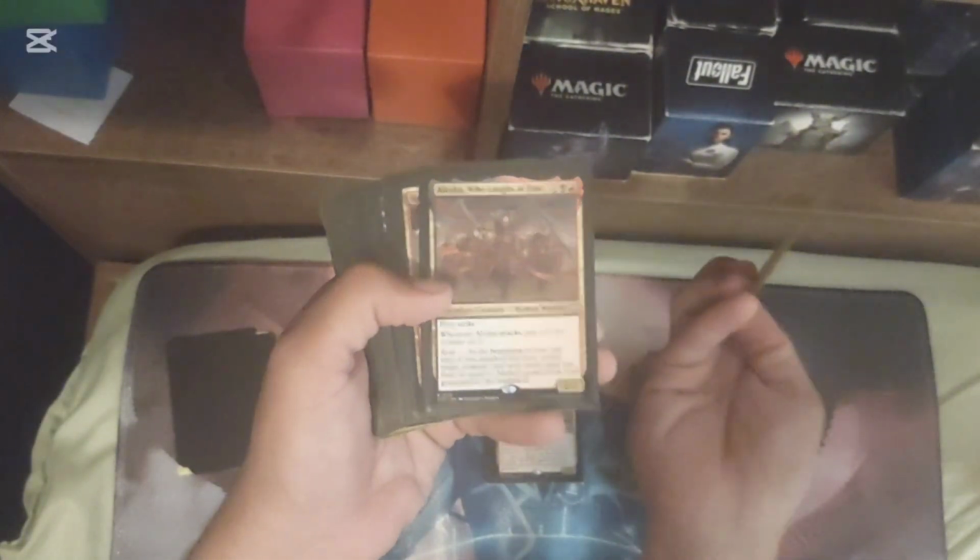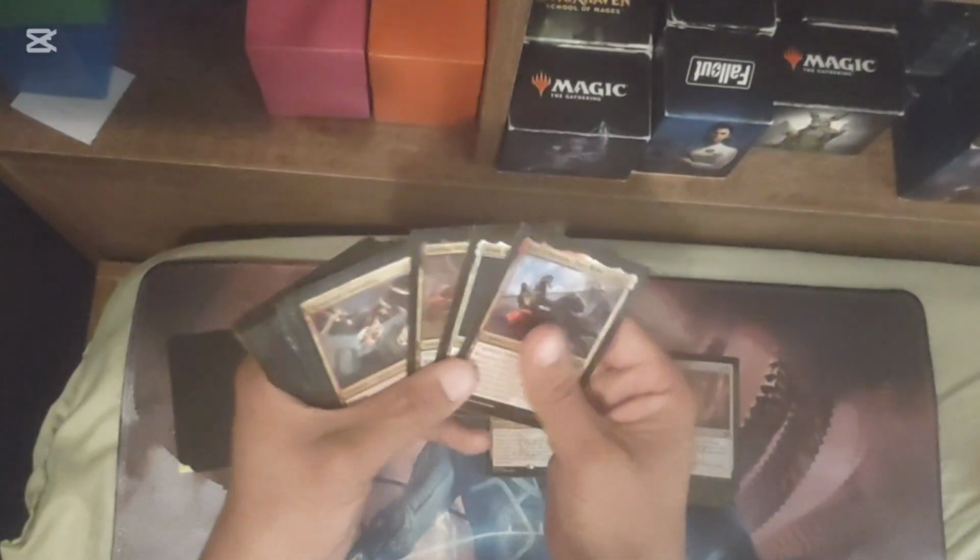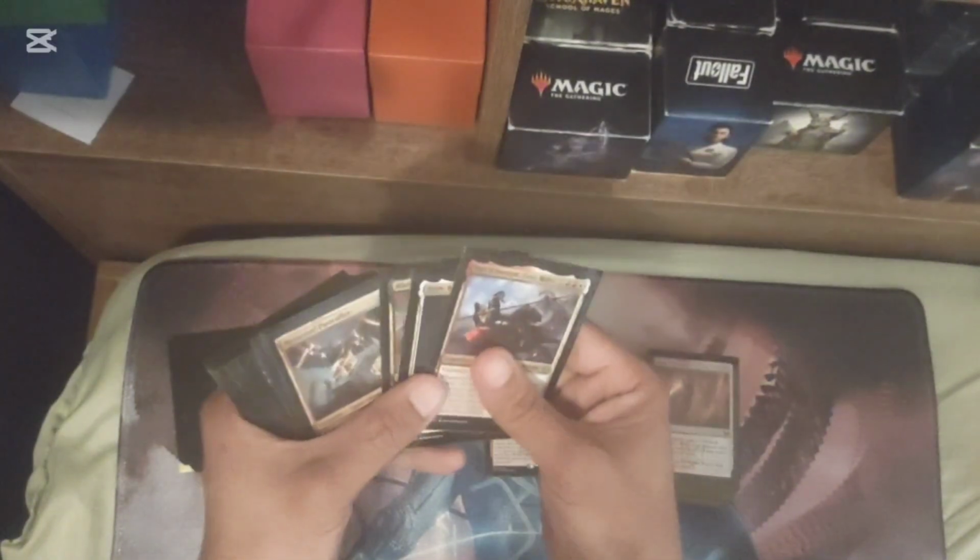Alicia, Who Laughs at Fate, is just an insanely fun card to put into this deck. First strike, whenever it attacks, I put a +1/+1 counter on it, and at the beginning of my end step, if I attack this turn, I can return a creature card with mana value less than or equal to this thing's power from my graveyard to the battlefield. So if one of my combo pieces gets knocked out, it's a great way for me to get it back out on the same turn that I attack with it, assuming that this also doesn't die.